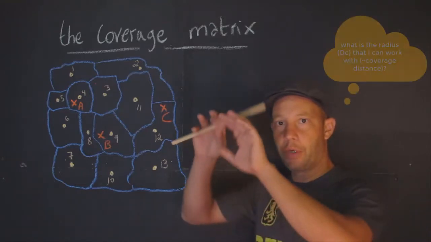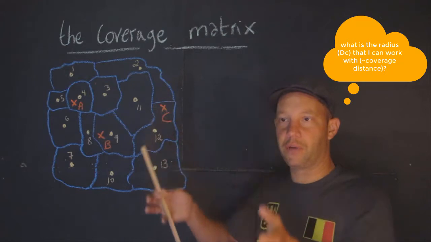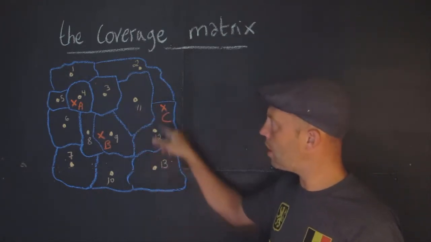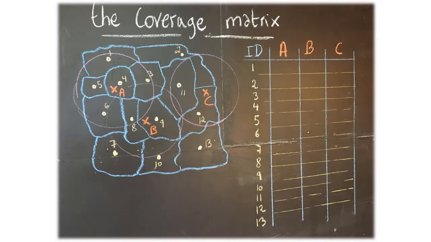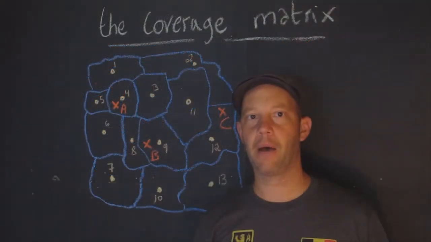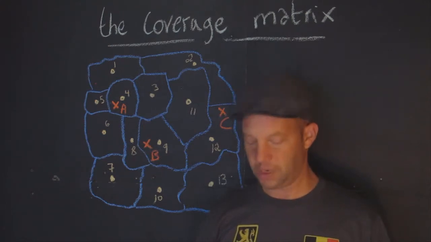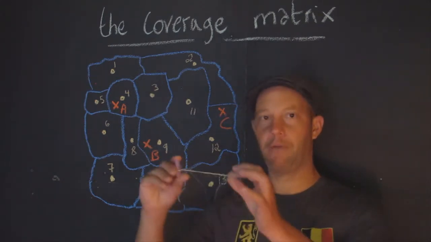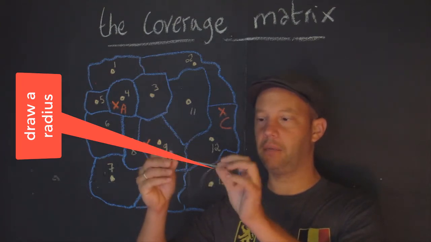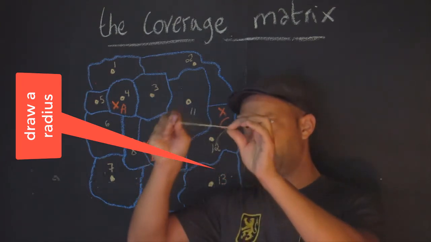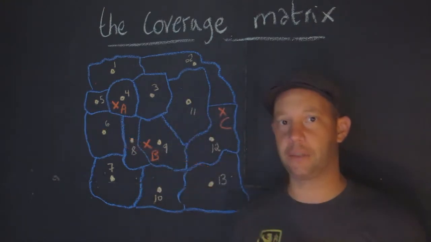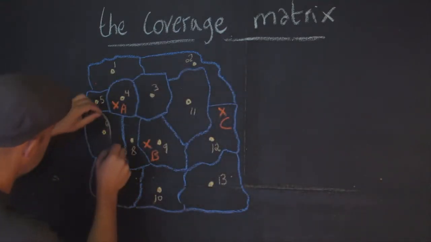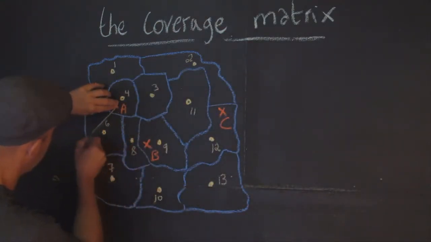One important parameter here is how much can one facility cover? What is this radius, what is this coverage? I'm going to draw those coverages so you can see what I mean. I want to keep the example relatively straightforward, so I've taken a small piece of rope. I have attached a chalk at the end, and there is a center, and that will define what my radius is. I will draw this around each of these facilities. Let's have a look at facility A here. I'm going to position there in the center and then draw the radius.